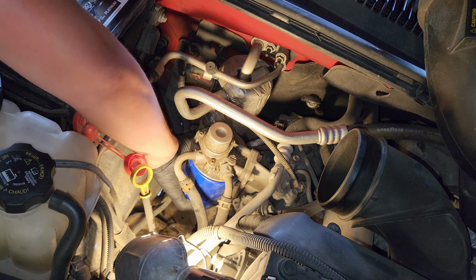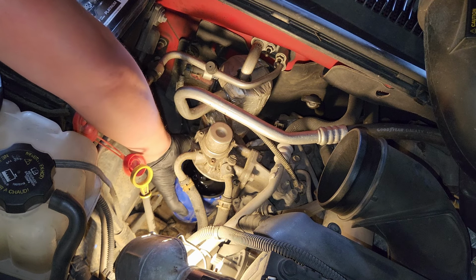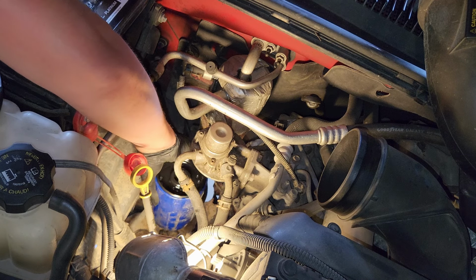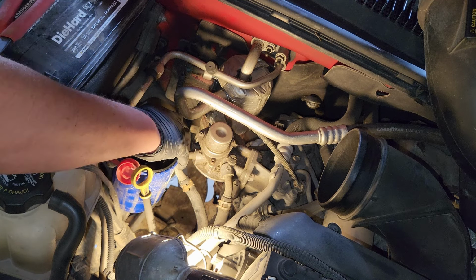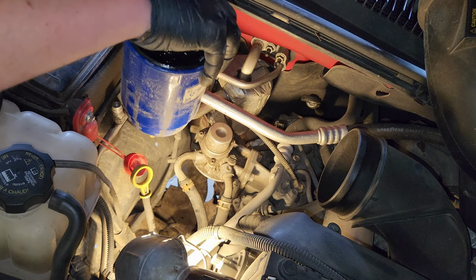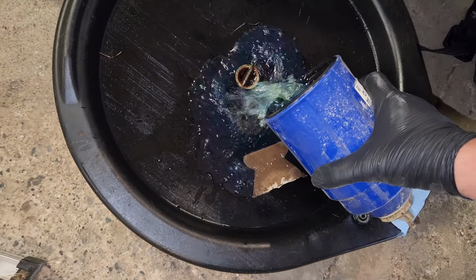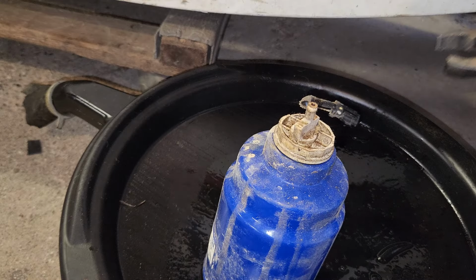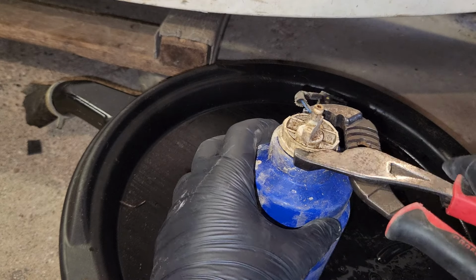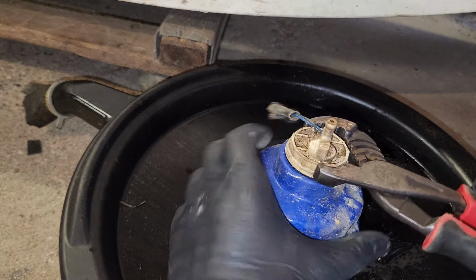Here we go. Upside down and backward. Now here's where it gets a little messy. Actually, that was a lot better than I thought it would be. Okay, we are up and out. I'm going to discard this fuel. I could probably put it in the tank and run it back through there, but they make a water and fuel sensor socket if you so desire. This has never really been an issue for me.